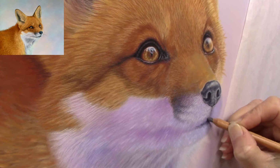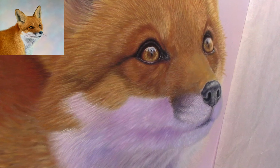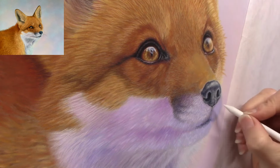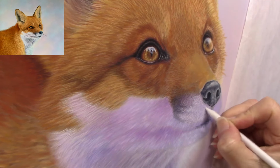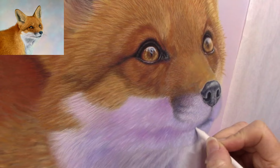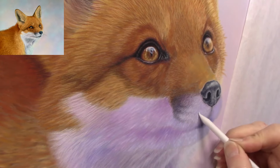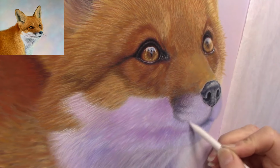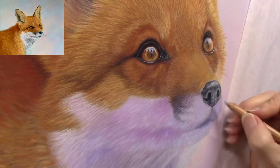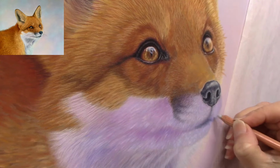So just blending that very gently. Oh, my hair, sorry about that. I was blending that very carefully, just creating a very subtle shadow there. And I decided that I didn't like that area, so I went over it and blended it back down so it could go back on top of it.